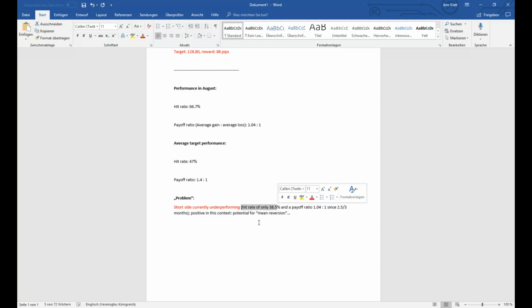On the other hand, we have a good chance to probably see a mean reversion, because we are currently not performing as well as we should expect to perform, because we are trading below our target performance. By the way, the hit rate here of 47% can be split to the long and short side. You can see that we have a 47 to 48% hit rate for the long and for the short side. And if we add it up and divide it by 2, we get 47%. So we can also say that with the short side, we are currently, from a hit rate perspective, trading below our target performance. But the thing is, if you're performing in such a way as we currently do, and below what we should expect, the great thing is that rather sooner or later, and this is something that we expect to continue, as this approach stays profitable, we get to see something like a mean reversion.